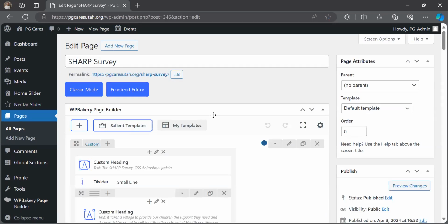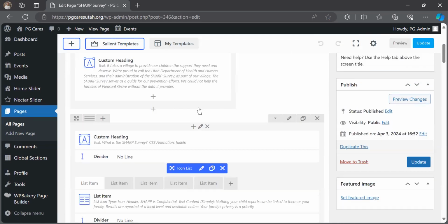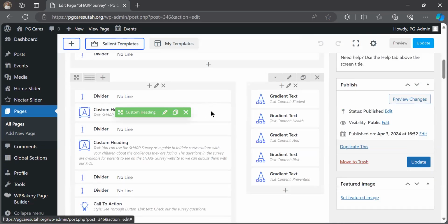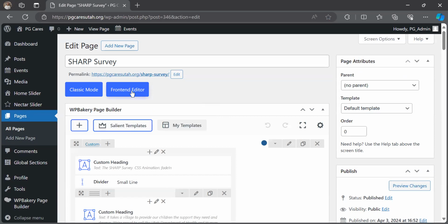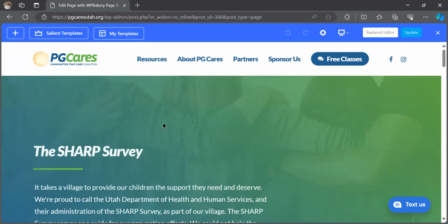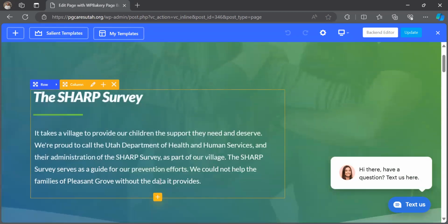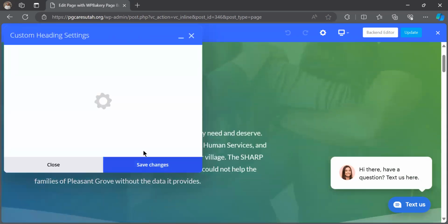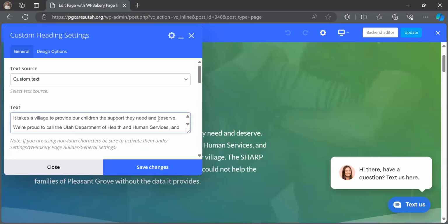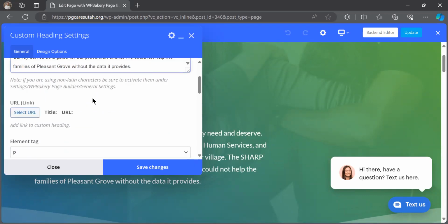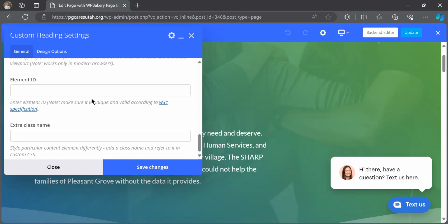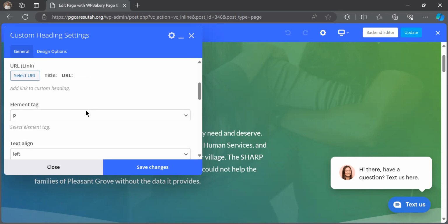And you can see it takes you just to this back end thing, which is not really fun to use. So if we go to here, the front end editor, it is actually a lot simpler. And so you see all of these things are popping up that you can edit. So if you go into any sort of text box, you can go in here, edit the text. Quite simple. I don't really worry about much of all of this stuff.